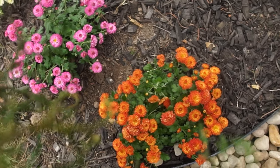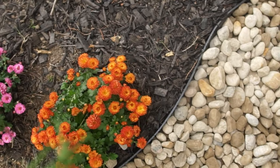Place the river rock around the edge to conceal the edge as needed.